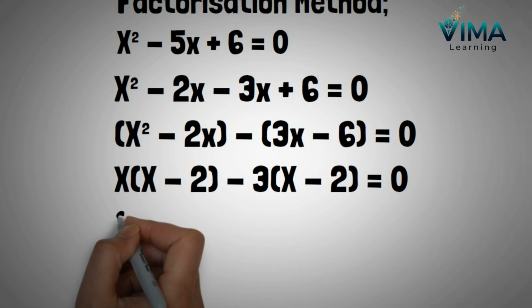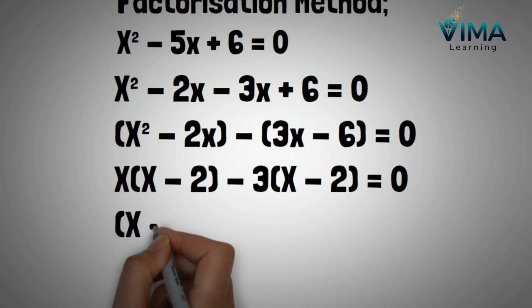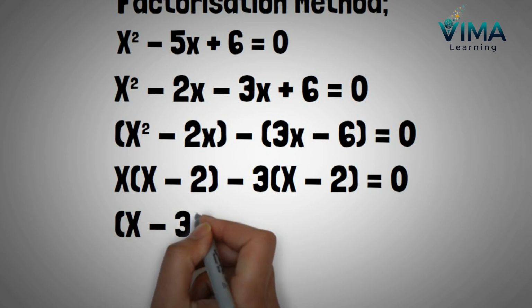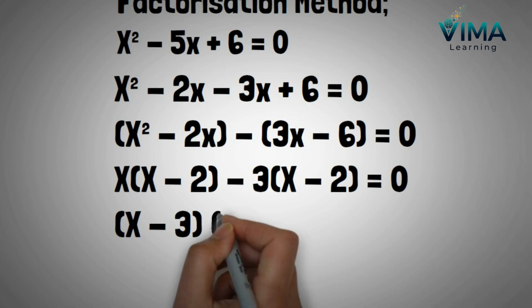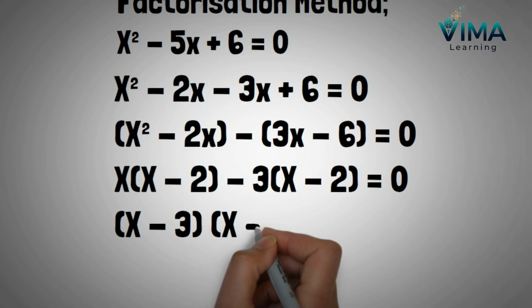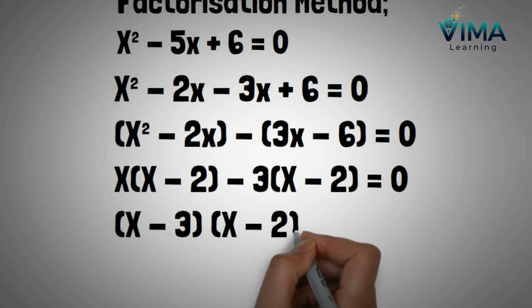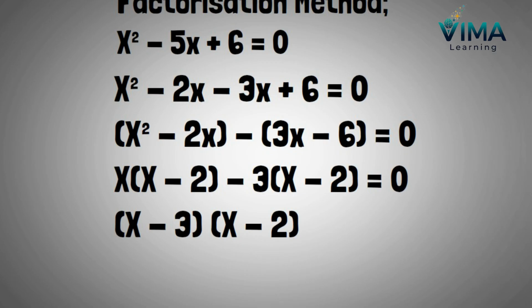Now when you get to this stage, you will discover that you have two similar brackets, and that should tell you that you're on the right track. If you get to this stage and your two brackets are not the same, what you have in the first one is not the same as what you have in the second one, then you should check your work, because there might be an error. When you've gotten here, you take what is outside and put inside the bracket, so it becomes x minus 3 in a bracket. Since we have two similar brackets, we just have to pick one, x minus 2.